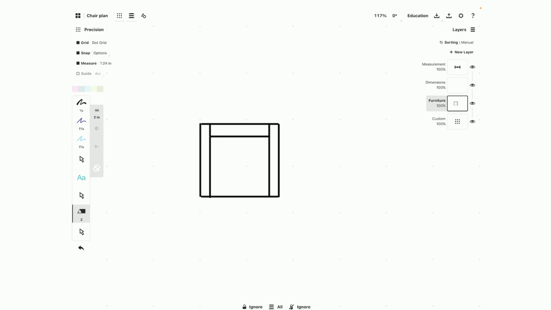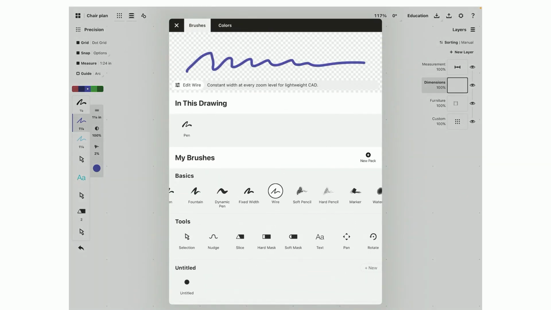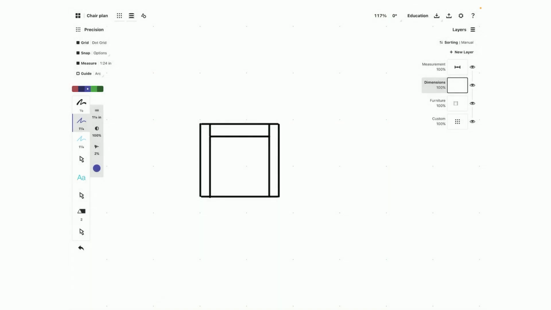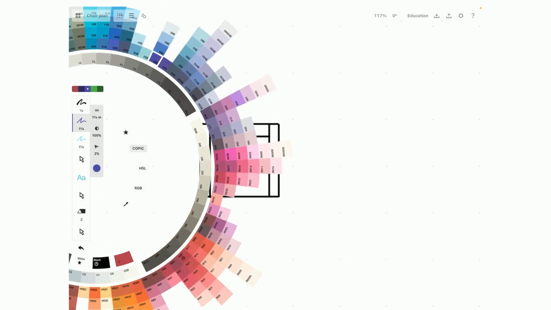Now we need to add things like our dimensions, and then we also need to have some text. So if I switch to my dimension layer, maybe I want to use a different brush style. If I tap and bring in another brush style, maybe our wire, I can change my color by changing it on my wheel here.